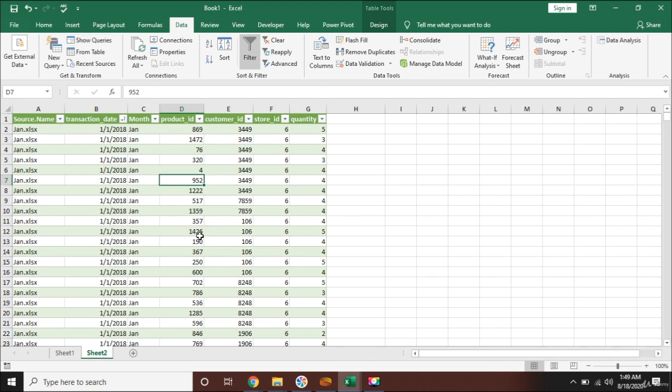Everything is all right. So this whole thing, fetching data this way, is called Power Query, and this is one of the most powerful tools in Microsoft Excel that you can really do a lot of things with. You can do a lot of data transformation with Power Query, but that will be discussed separately in another lecture.